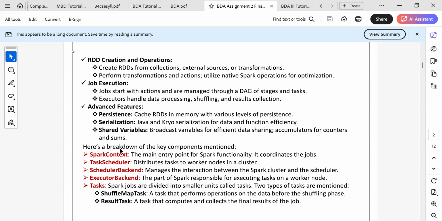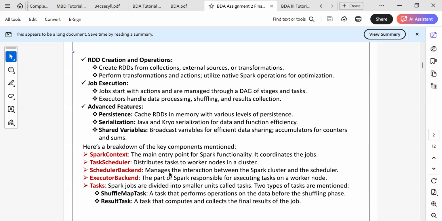And here is the breakdown of the key components mentioned: Spark context, task scheduler, scheduler backend, executor backend, and task. Spark context is the main entry point for Spark functionality. It coordinates the job. The task scheduler distributes tasks to worker nodes in a cluster.